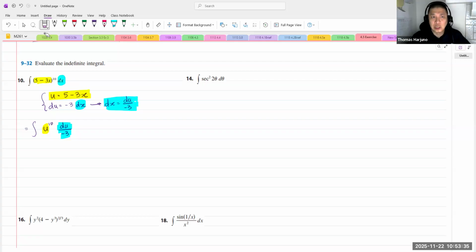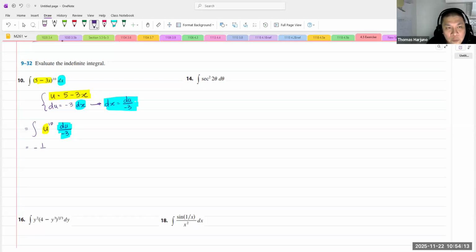I myself, as your instructor, when I learned this decades ago, my professor himself emphasized that it is not a good habit that after we do u substitution, we still have x in our new integration. It's actually very bad. I have seen a lot of my friends, and a lot of students after that, when I teach, mess up the integration and get the wrong answer, simply because they have done the substitution partially. So do it in full like this.